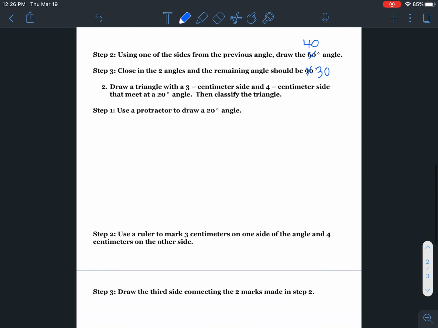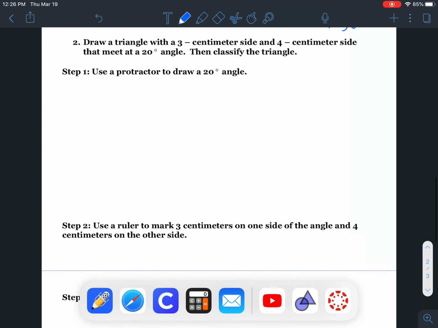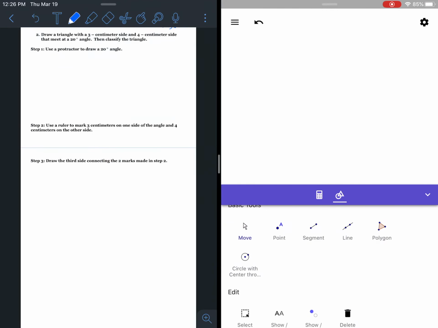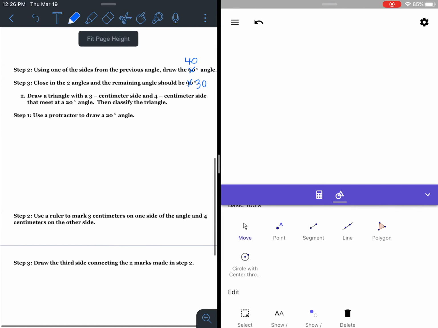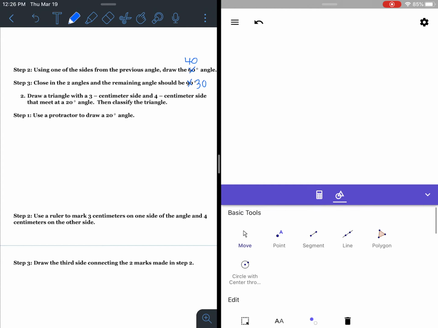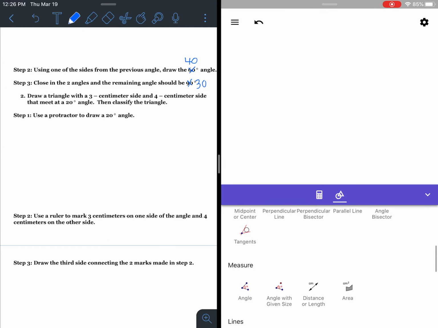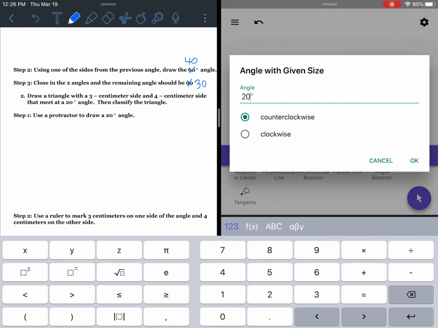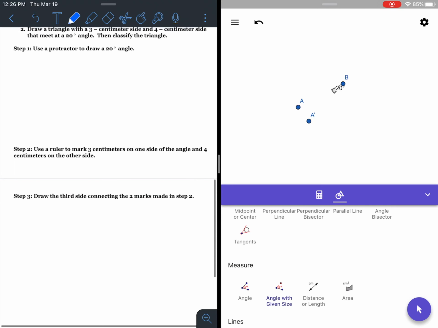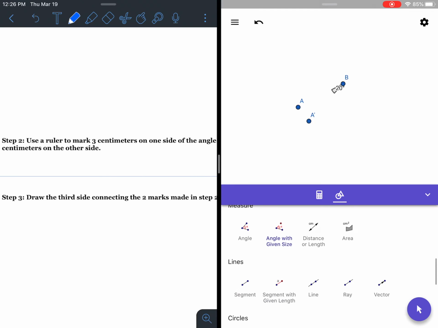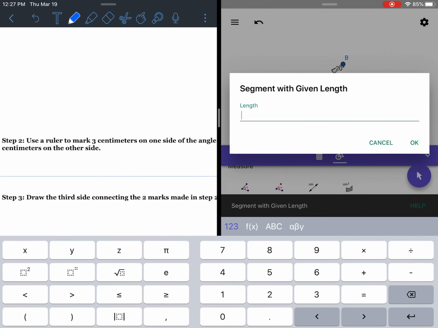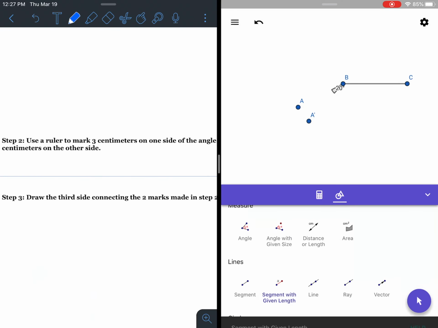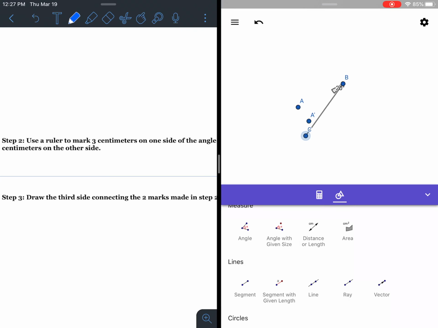The second triangle, that again, we would have done this in person, but I'll just show you, is a triangle with 3 centimeter sides and a 20-degree angle in the middle. So we're going to start by drawing the 20-degree angle. So we want that to be 20. And then it says one of the sides, so we're going to make one of the sides 3 centimeters, so 3. And then we need it to line up so that that goes with the angle.